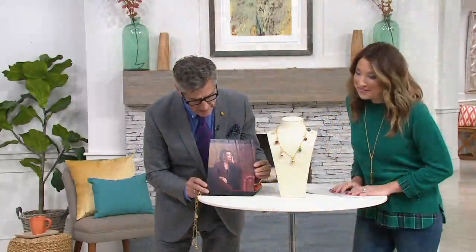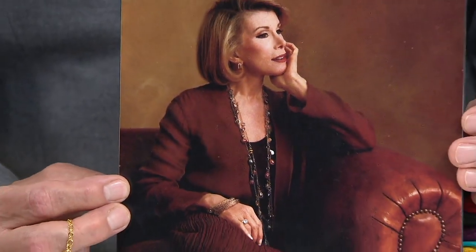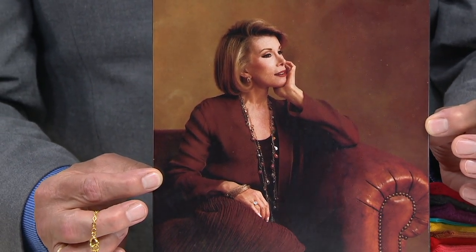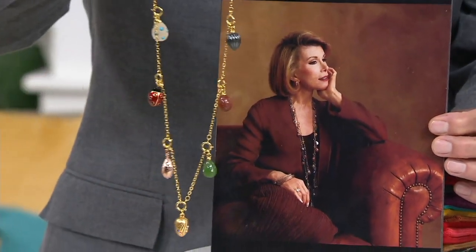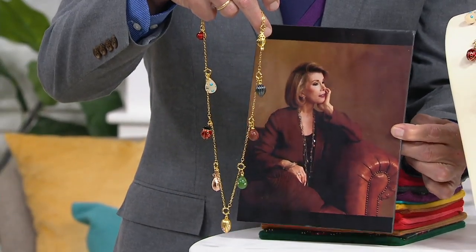I did bring a picture of Joan wearing the original, and it's just remarkable. She looks like the queen of New York City. The original necklace went around her neck three or four times, had over 120 egg charms and different charms that Maria of Romania had collected on it. We started reproducing all of the eggs from the necklace itself, and to me it is a work of art.